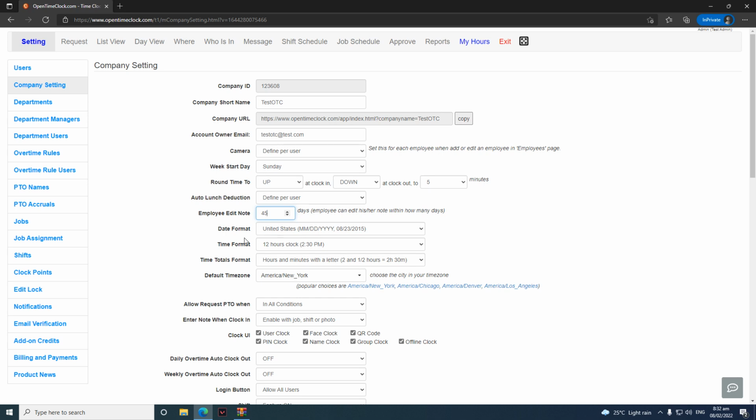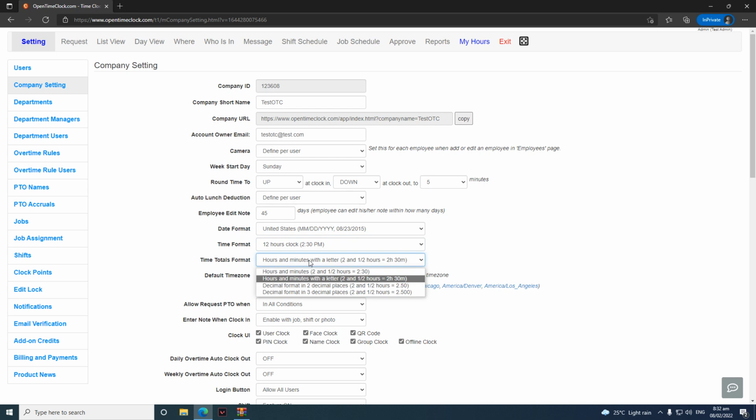For the date, time totals format, you just select whichever is most comfortable for you to see. So if you want to see months first, then days, then years, then go with it. You can also see it by years, months, and days first, or days, months, and years first. You can also see the time as a 12-hour clock or 24-hour clock.